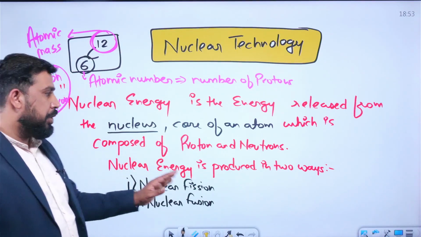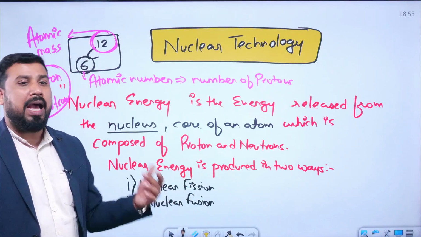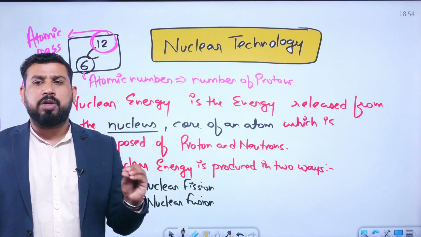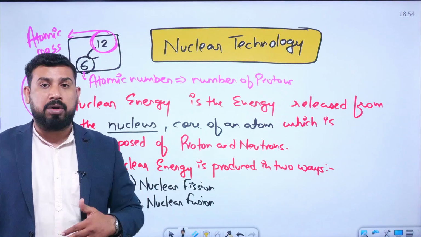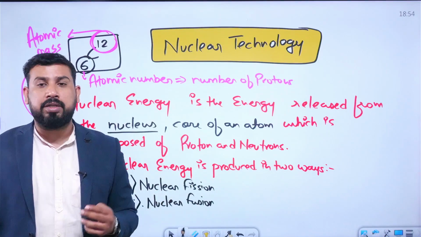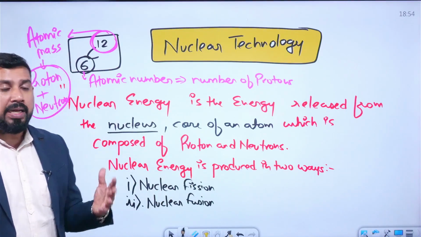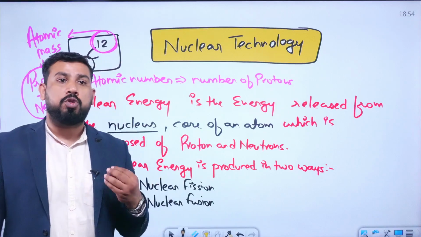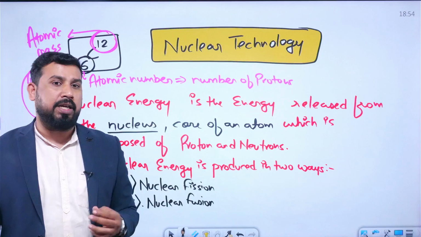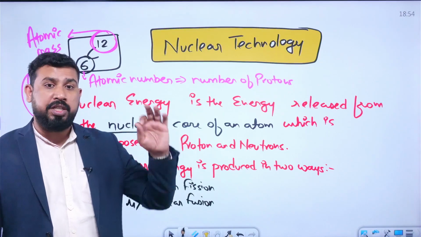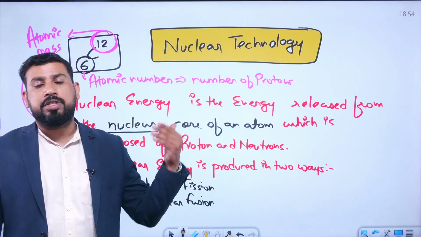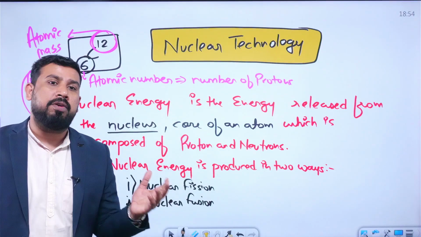So nuclear energy is produced in two ways, that is nuclear fission and nuclear fusion. These are the two things associated with it. These reactions can be carried out in nuclear reactors, which were developed by Enrico Fermi, a professor at Chicago University. As we say, the power generated from nuclear energy is about 10% of global electricity, and in future it is rising to nearly 20% in advanced economies.